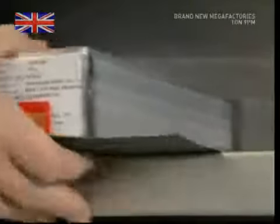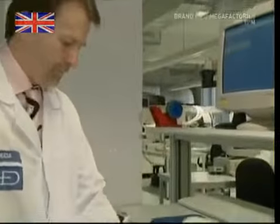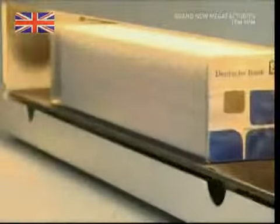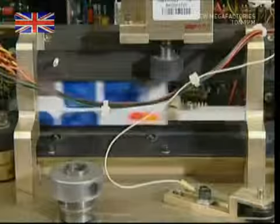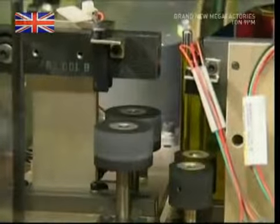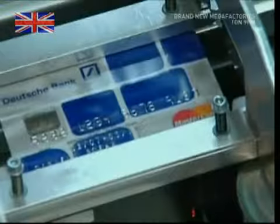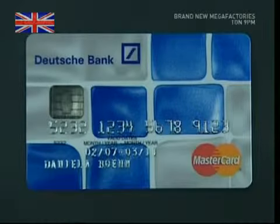So is that it? Well, no. The next step is you apply for a new card or your old one gets stolen. When this happens, you call your card provider. They then call this company and a new card is issued for you. A fresh box of blank cards is opened and added to this machine. Its memory has been filled with your account details and those of many others, all of whom need new cards. This machine then imprints your name and details onto the front whilst writing the account information onto the magnetic strip at the back. And it's ready to go. So, from a worthless piece of plastic to a valuable alternative to cash.